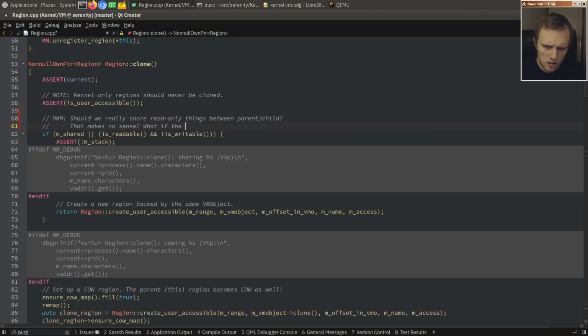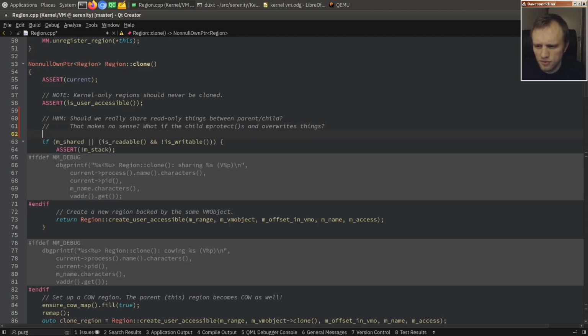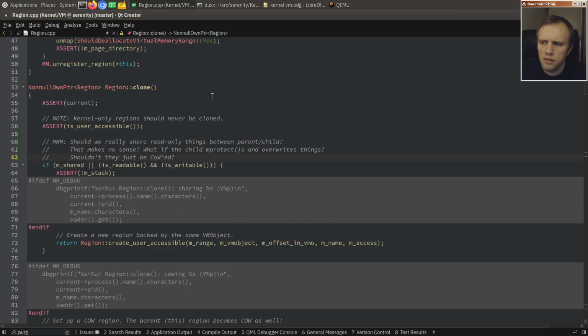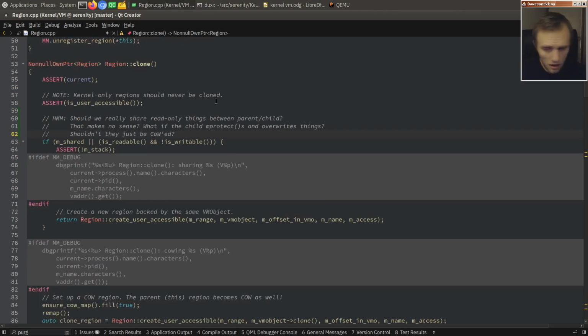What if the child protects and overwrites things? Shouldn't they just be COW mapped instead? I think they should just be COWed, but that's something to work on.